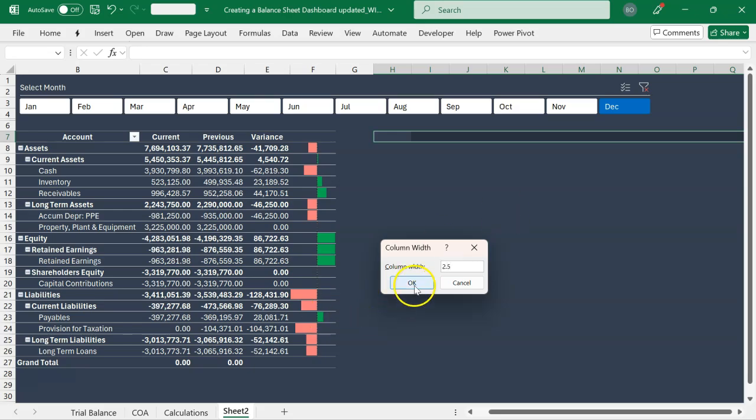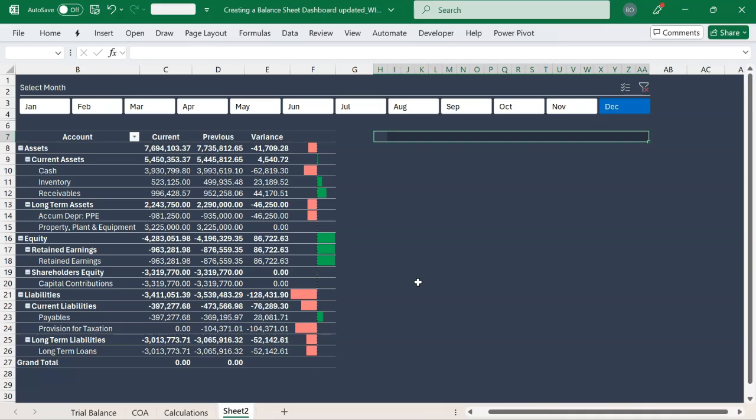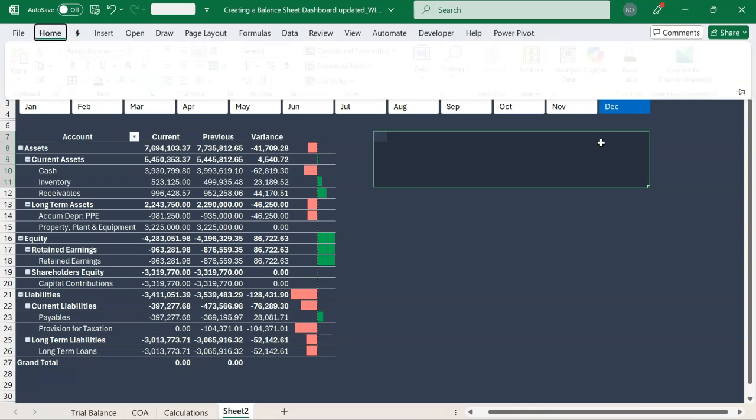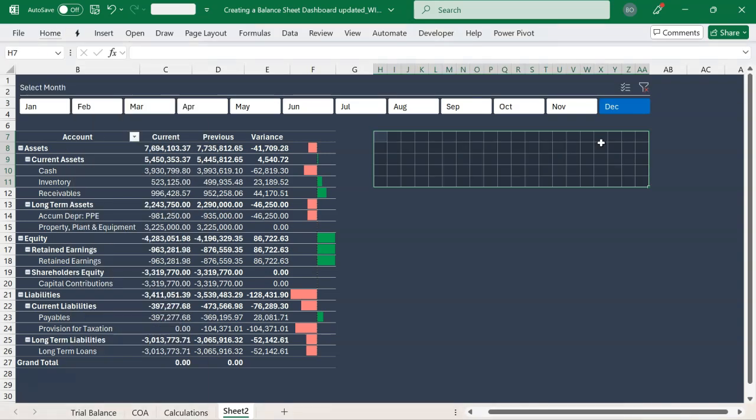Okay, so the shortcut is Alt HOW, right? So this will now bring all the columns to the same width. Now for the 20 columns, I'm going down 5 rows, so 2, 3, 4, 5. Okay, now let me put some border lines, Alt HBA, around here so that you see each block. Okay, so I have 100 boxes or cells in here.